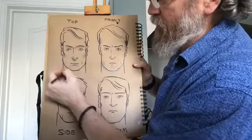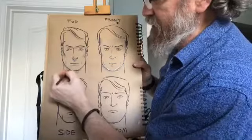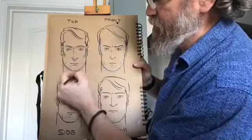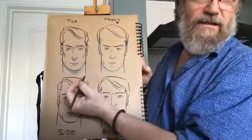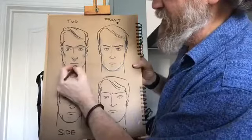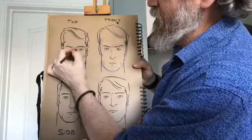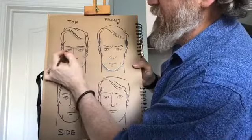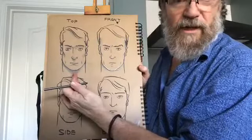So again, it's all about finding the areas that are sitting behind other areas and just accentuating the layers, really. So you're shading underneath like that. Picking up all this, because the face isn't flat, is it? And then probably a little bit of dark under the eyes as well, like that. So there you go, you've got some top light going on there.